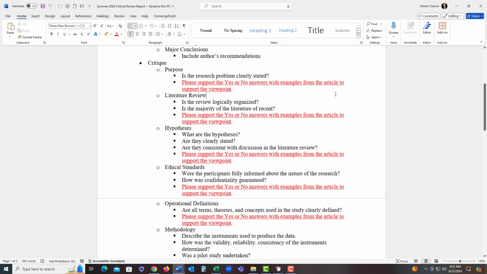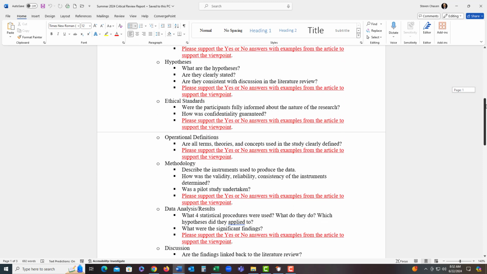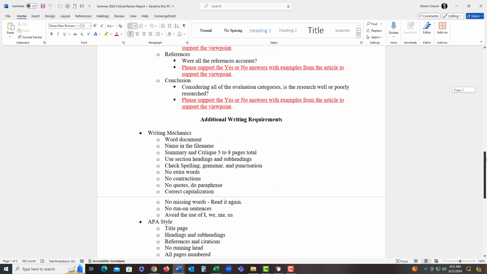Remember, you're teaching the reader, me, what the article is about, and you're teaching me, the reader, how you felt about the article. Did the researcher do an adequate job of gathering the data and so forth that is needed? So that's what you're going to be critiquing. You only have to do one. I always like to say, when I was a graduate student back in the days, I had to do, I think like an 8-week period, 1 a week. So yeah, you just have to do 1 this semester.